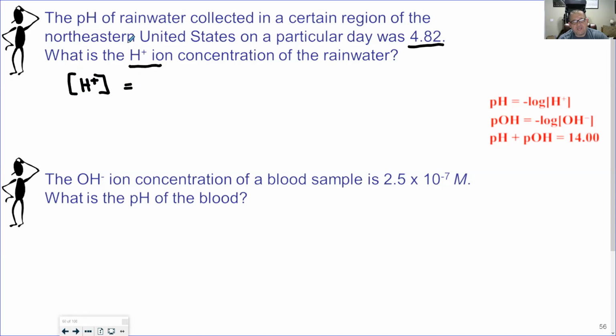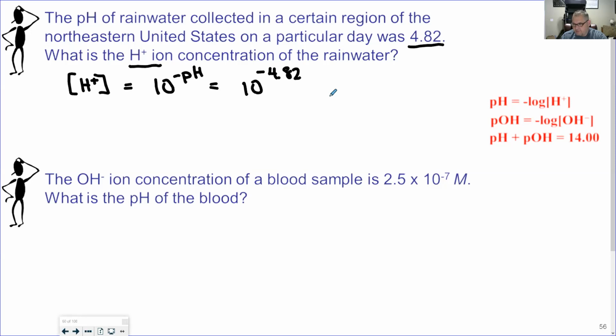So we know what pH was, and we said that H plus is equal to 10 to the minus pH. So I would just take that information and take the negative antilog of the pH, so 10 to the minus 4.82. So this is where you and your calculator need to get along a little bit. And this is where me and my TI-30 or TI-83 Plus may not get along. So I got to put the negative in first. 2.